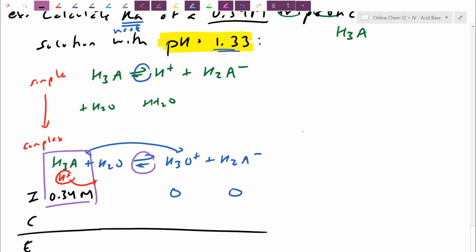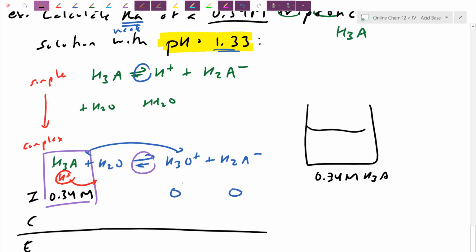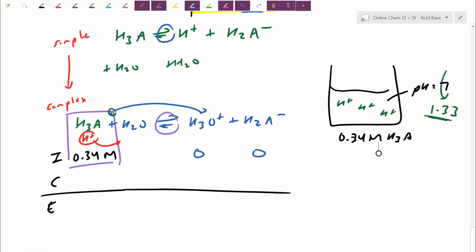So I want you to picture this with me here. Start off with the container. This is labeled 0.34 molar of this H3A. Before any dissociation, I don't produce any H+. So at this moment here, the pH here should be 7. What's going to happen here is I'm going to give it a little time. I'm going to let it ionize. I know not a lot of it's going to break off, but enough it's going to break off, whether it's from the first protonation or the second one or the third one. Eventually, this pH drops from 7 down to 1.33. So there are enough H pluses in here for my pH to actually be somewhat less than 7. This part here actually would apply at equilibrium. Once everything is said and done, the pH is 1.33.